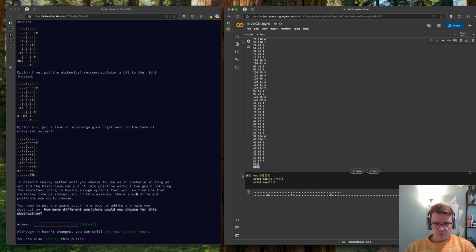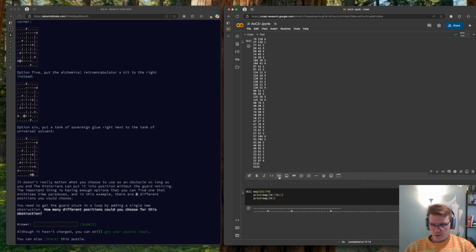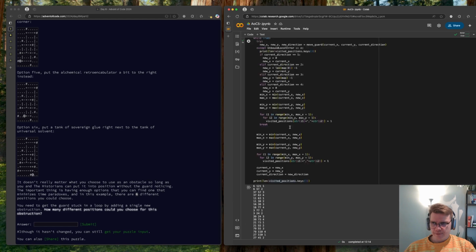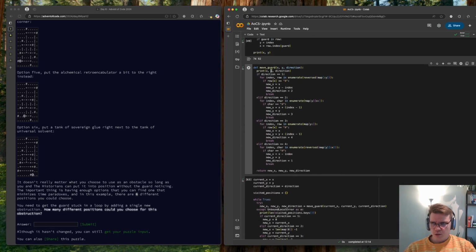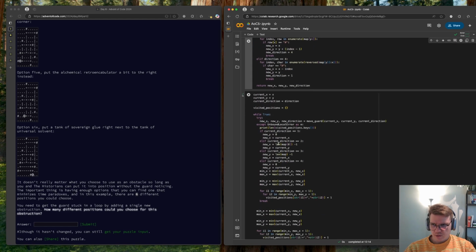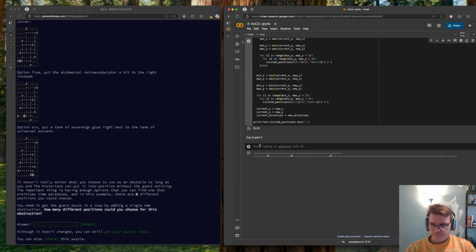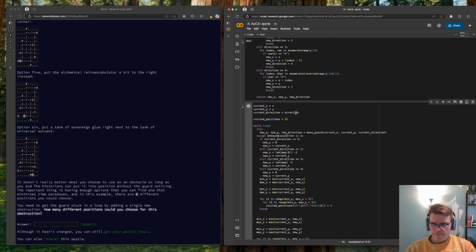Okay, maybe we could actually just convert the Day 6 Part 2. Oops. Day 6 Part 2. Maybe not in writing, but like that. So basically, let's clean this up a bit so that we don't have that many prints. And then if we run this, yes, we have the same result. So maybe the first question is how to detect a loop.